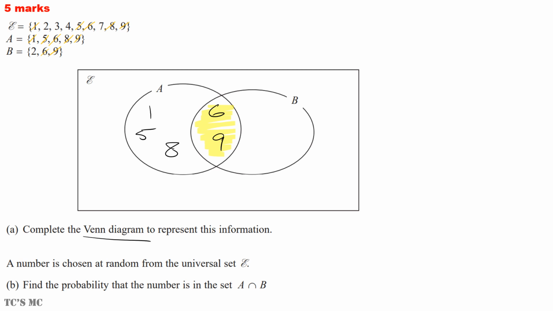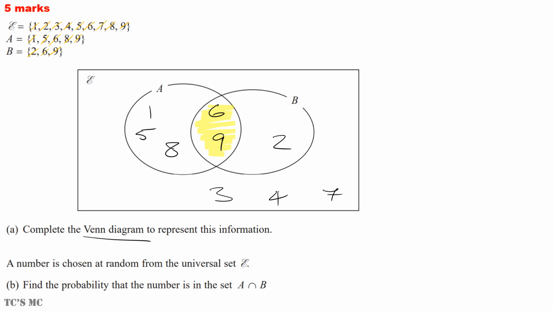Now I'm going to focus on set B. What number is only in set B? And there's only a 2. Again, cross it out. If you look at the universal set, we still have a 3, which needs to go outside the ring, but inside the rectangle. Now cross it out from the universal set. And you should notice there's also a 4, again cross it out from the list, and also a 7.